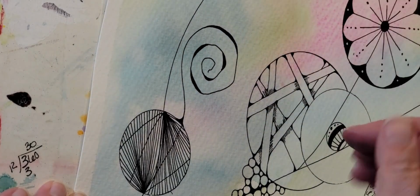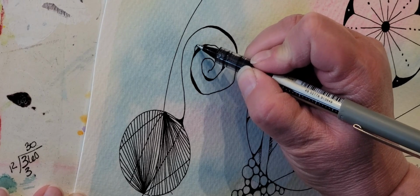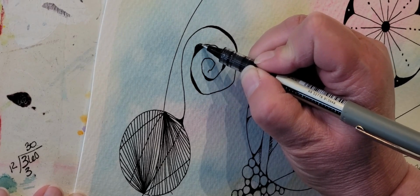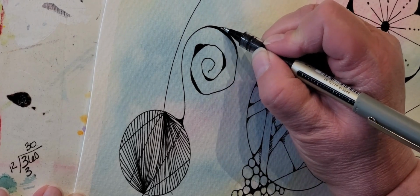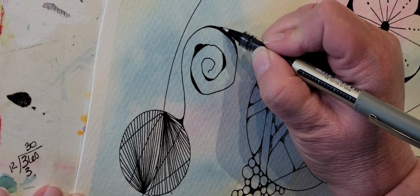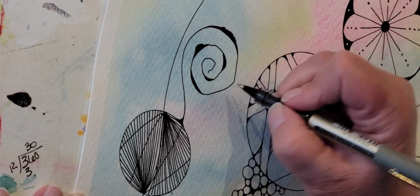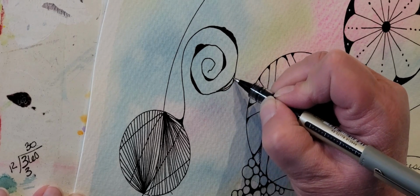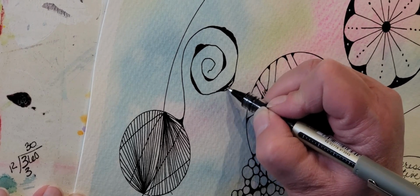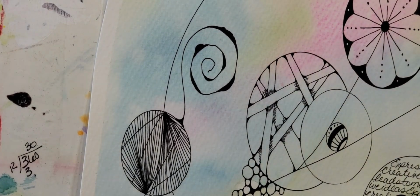Yeah, when you're doing the corners on these wonky spirals, if they're not feeling like they're big enough for you, you could always come out and do something like that and fill it in to give yourself a little bit more to play with there and give it a little more character yet. Because we don't want these guys to be perfect. We want them to look like a little bit of a fern unfurling or something like that.